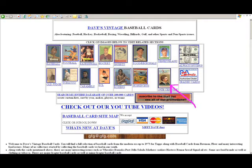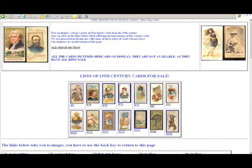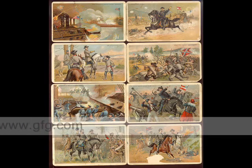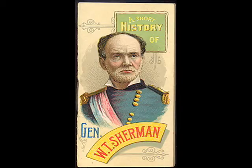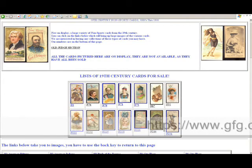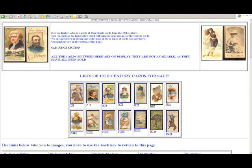Now go back to the front page, click on the 19th century, and you can go and look at the 19th century cards. There are thousands of images. There were so many different issues by companies like Allen and Ginter, Duke, and Kimball — boats, animals, birds, flowers, gems of the world, dancers, all kinds of stuff. We have links to a lot of those pages, and we have quite a few cards available that can be purchased. Come take a look, browse around the pictures, and see if there's anything you like.